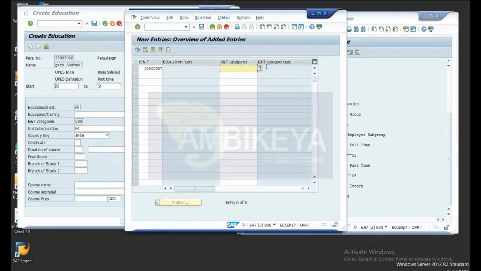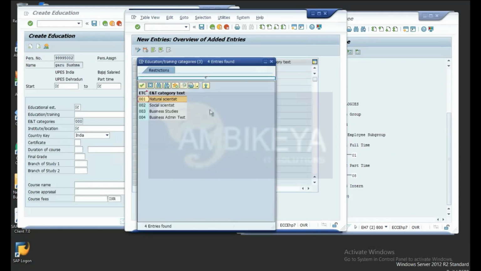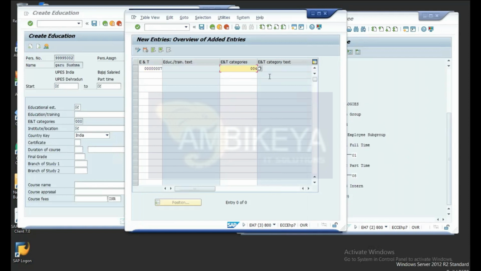Leave the name. The system will copy that automatically. Click on, what did you create? Business admin test. Correct. Double click on that. Because this is already configured, you are just doing it. That is why you're not able to enter the value and all. Got my point? Save it.